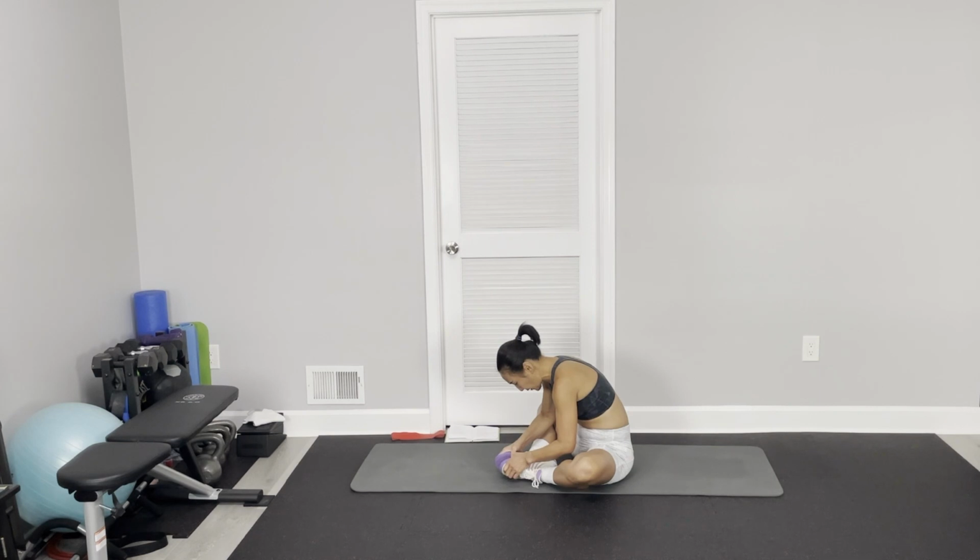Press down your leg. Keep your shoulder down. Don't shrug your shoulder. Keep your chest lean towards your feet. Eventually, your nose can touch your feet.